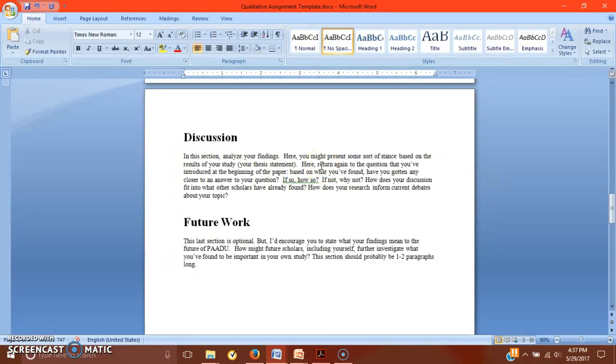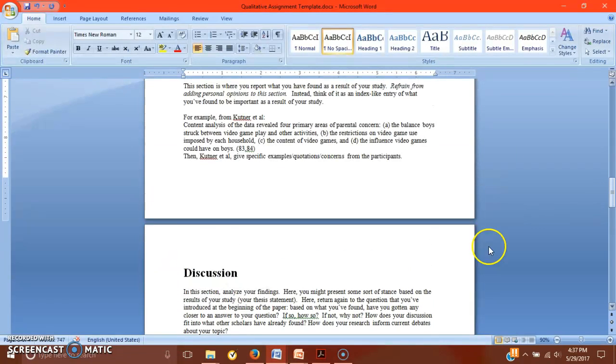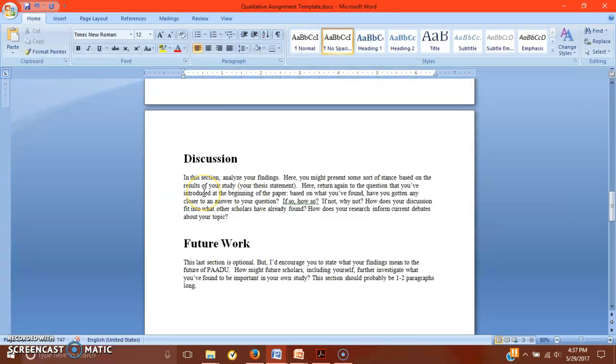So in this, you should write the discussion in terms of paragraphs that correlate one to one. For example, if you have finding number one here, discussion number one should go first. Finding number two, discussion two. You don't need to label them discussion two like you need to label them finding one, and I'll show you a sample of that in a second in case you're confused. But the discussion section is really where you analyze. So at all moments, you should be asking yourself, why does this matter? What's the so what question? That infamous question you've probably heard before, the so what? Why does this information matter?